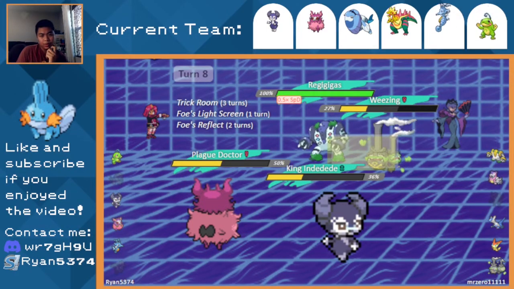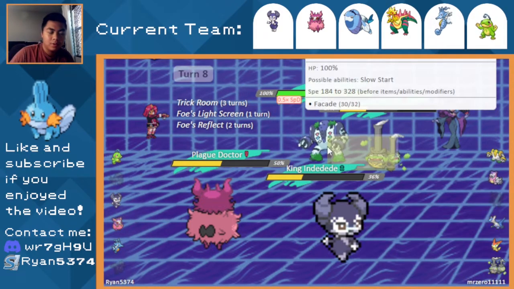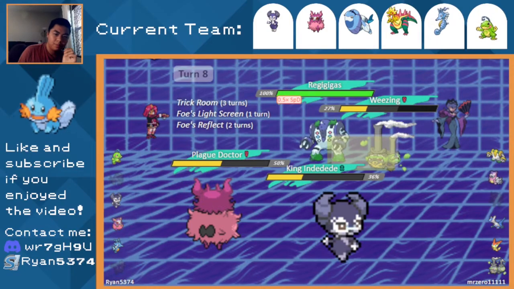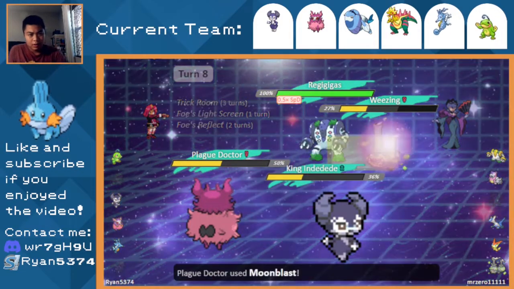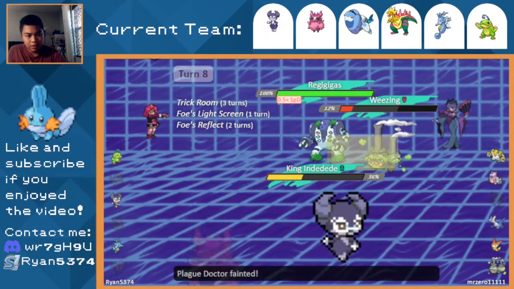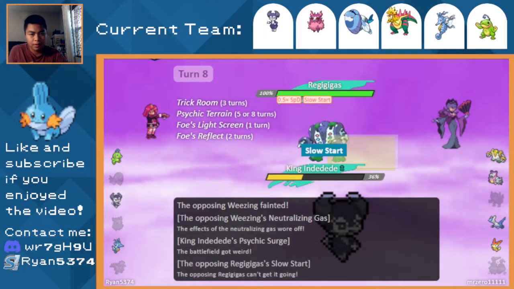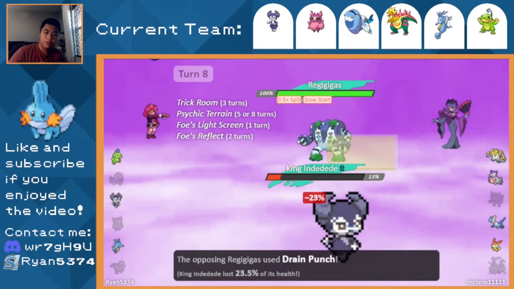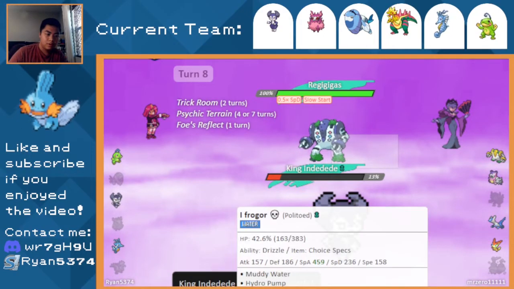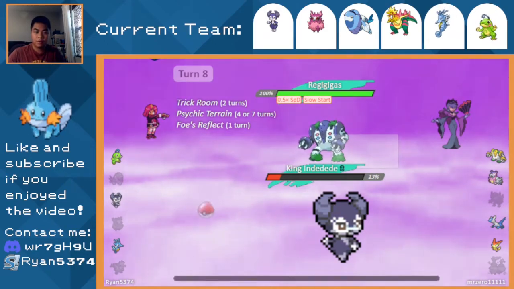Without the Slow Start, Weezing's really slow in Trick Room, because it's fastish. What's its speed? Yeah, minimum speed 184, and it's probably not speed minimized. Okay, take out the Weezing. Okay, we could have used that. We wasted that Moonblast, basically. Okay. And Regigigas, Slow Start will reactivate. And Drain Punch into Ndidi, that's fine. Okay, we have two more turns of Trick Room, which is actually perfect, because then we can have fast Kingdra destroy things at the end.